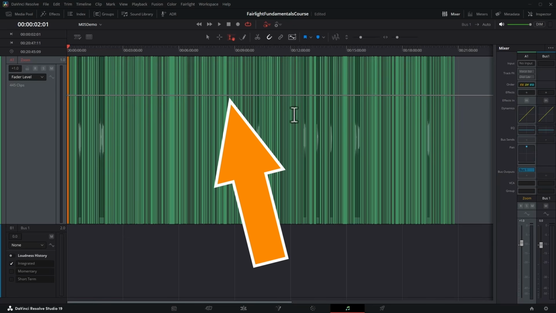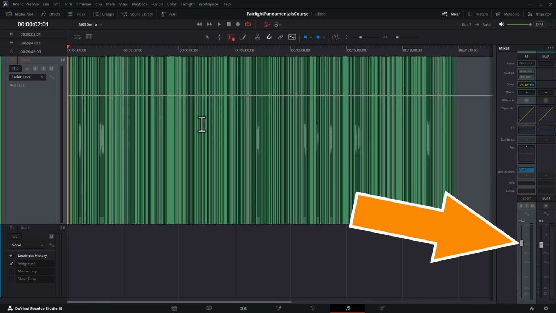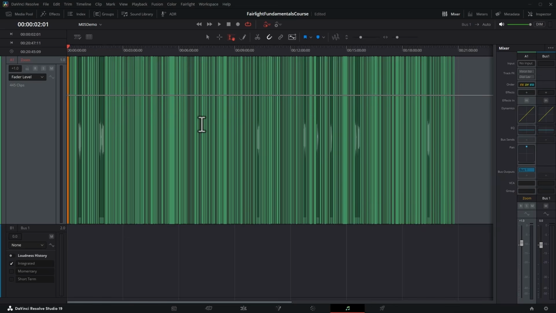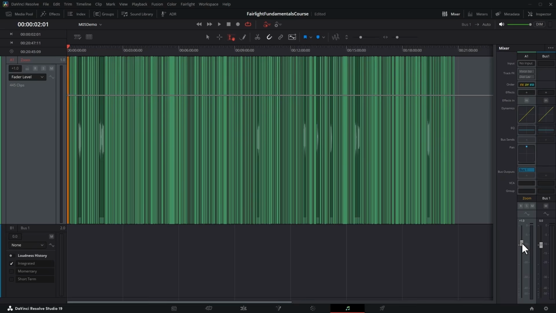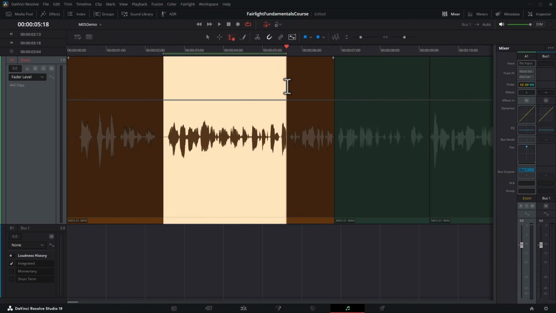Notice now, because we have no keyframes for this parameter, the line has turned from green to grey. The fader knob has turned from green to grey. But here's one little gotcha if you're deleting keyframes this way. You want to go and double check the parameter. Notice that the fader value has been set to +1, so we need to reset that to the default by double clicking. Just going to zoom back in, and we'll go and highlight a section.